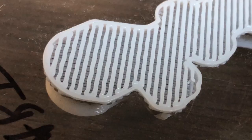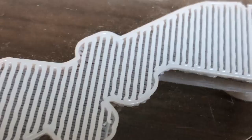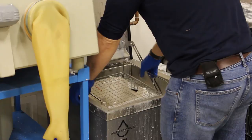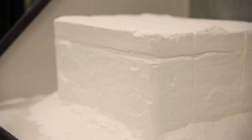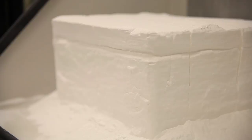So what's a support structure? It's a lattice structure that holds overhanging features on your 3D printed design, as well as upholds your design to a build plate to prevent warping or distortion during the print. In plastics, it's easy to remove because sometimes it's water-soluble or a material that can just be plied off. Some plastics, like selective laser sintering nylon, don't even require support structures because the part is suspended within a powder bed as it grows.